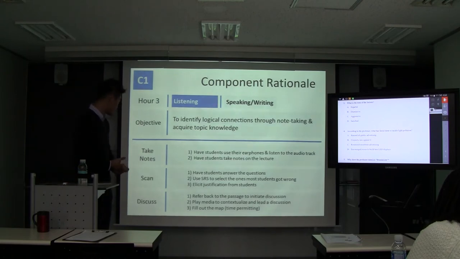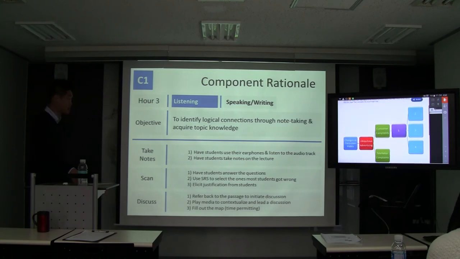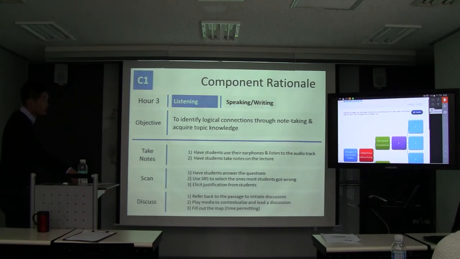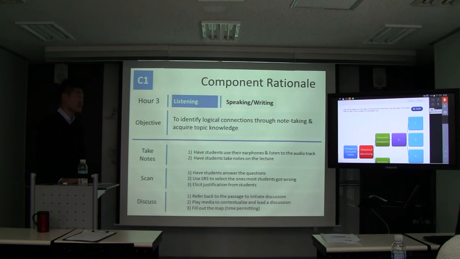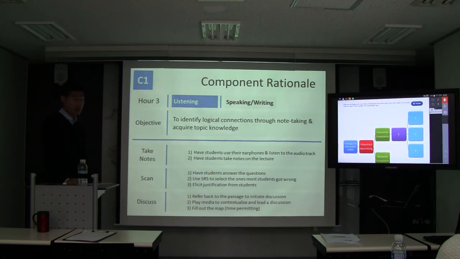Right. So after you do the scanning section here, there is a little bit of time to discuss. You might not have time to discuss, you might have time to discuss too. This one looks a little bit different, but it says discuss the thesis and main idea of the lecture, and think about how they relate to the article. So here you can prepare media cards as well and your own examples to discuss the topics that they heard about.